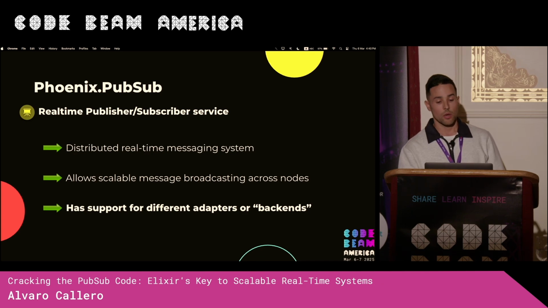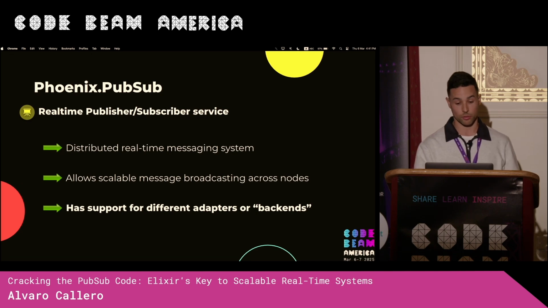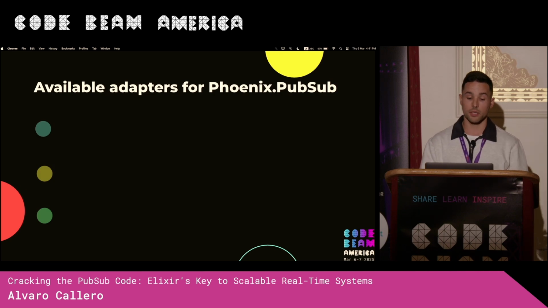So what is this? We can see Phoenix.PubSub like an abstraction that will allow the processes to communicate using the PubSub messaging pattern. Then we are going to have the underlying implementation or the concrete module known as backend or adapter, the one that will be providing the actual implementation for message distribution, defining how messages will be propagated across the processes. So let's see the available adapters that we can use in Phoenix.PubSub.